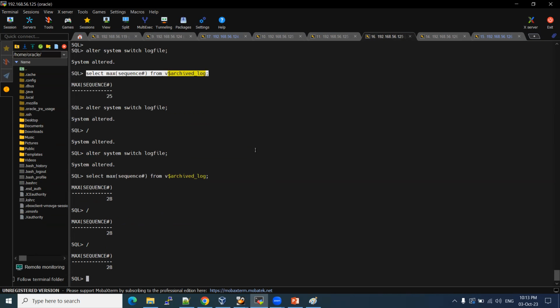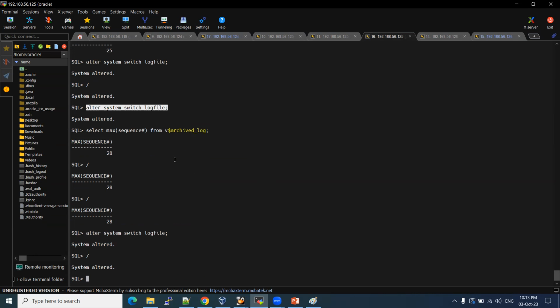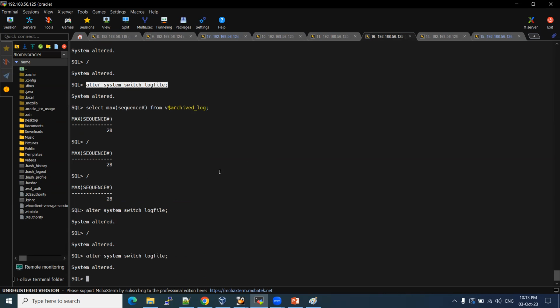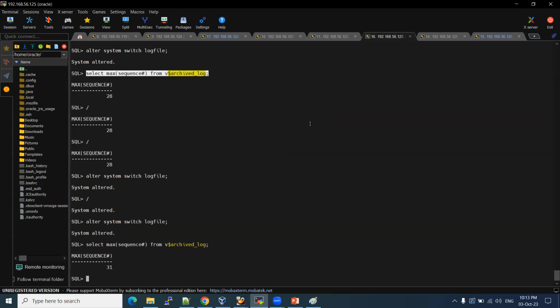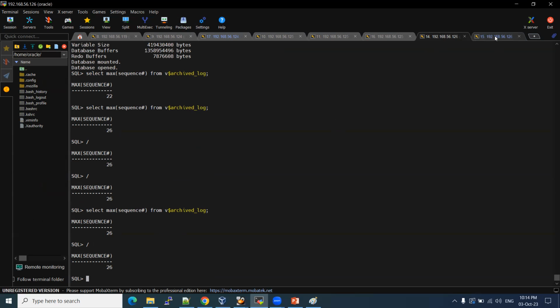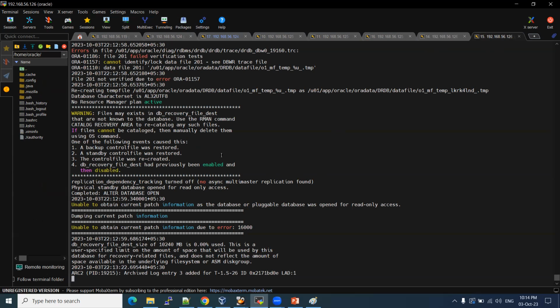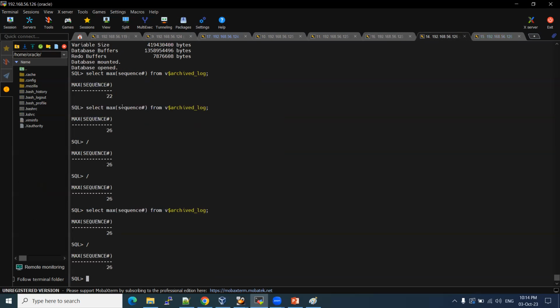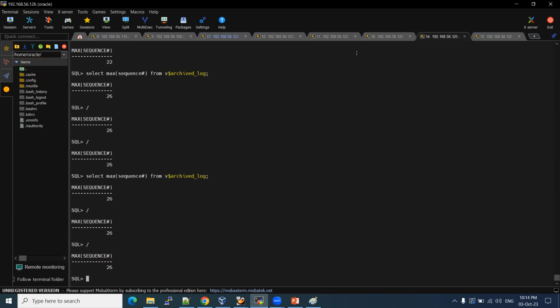So finally, we successfully completed the DR activity with some issues, but issues are good to know. Sometimes we do the same thing, but it won't fix the issue. 26, it will apply slowly. That's okay. Archives are coming from the primary to here. 22 to 26 it came, and after some time it will switch again. Okay. Thanks, guys. That concludes our 19c DR setup.